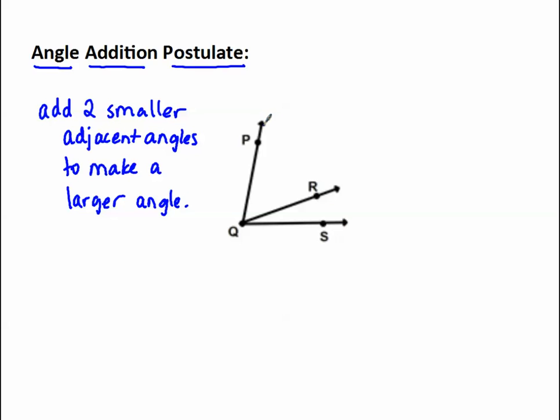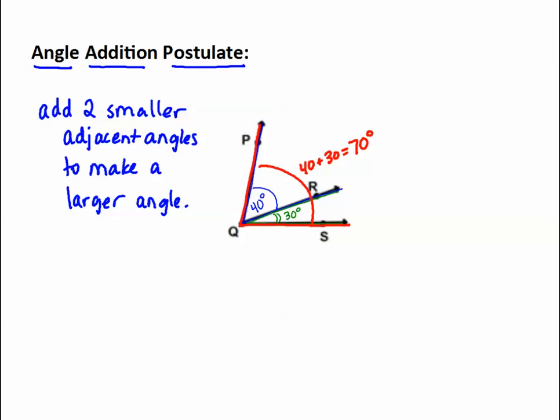Here's one angle, PQR. Let's say that that angle is maybe 40 degrees. This one right here. Then we have an angle next to it. I'm going to outline it, angle RQS. Maybe that's 30 degrees. And then we've got the big angle from P through Q and out to S. That big angle puts the two smaller angles together, meaning adds them up, 40 plus 30 to make the 70-degree larger angle that we see there.